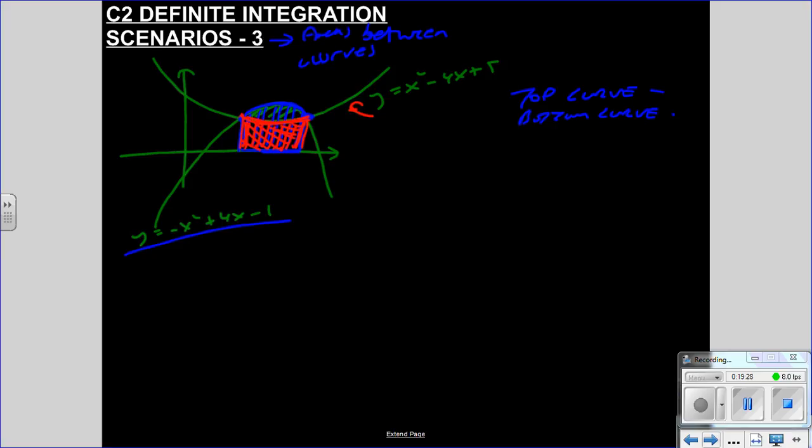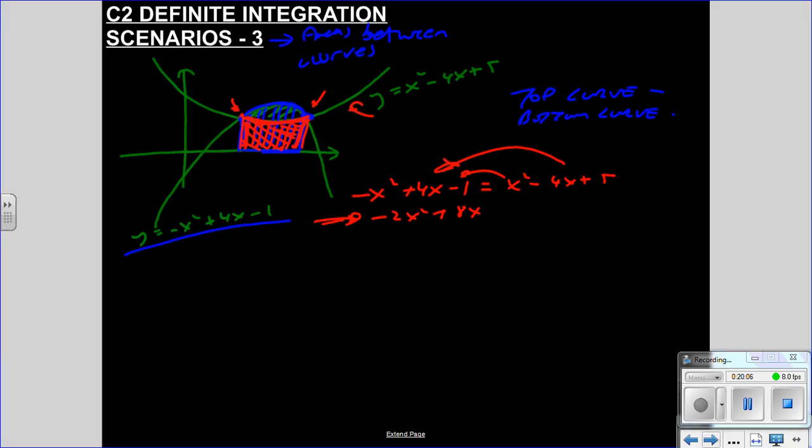Do you see? Let's kill two birds with one stone then to find the intersection. We need to know these x coordinates to get this done. So, top curve minus bottom curve. When does the top curve equal the bottom curve? I'm always going to move my bottom curve, so it's top curve minus bottom curve. You'll see why, because it just makes the integration really easy. So minus x squared, so that's minus 2x squared, that's moved over there, plus 4x minus 4x, sorry, so that's plus 8x. And minus 1 minus 5 is minus 6 equals 0.